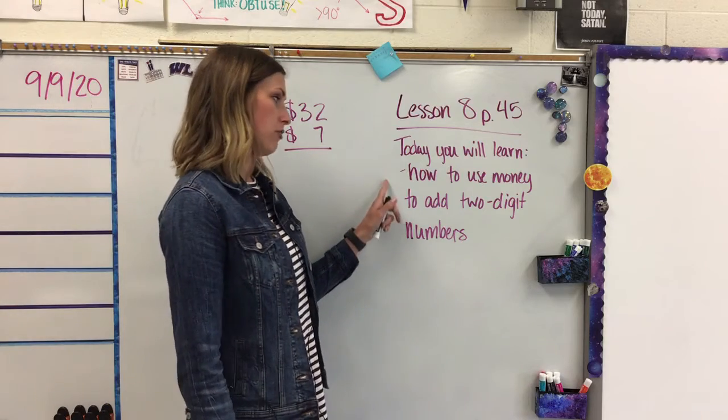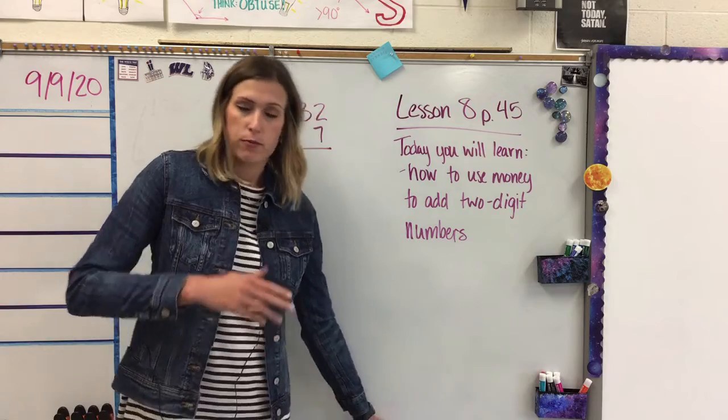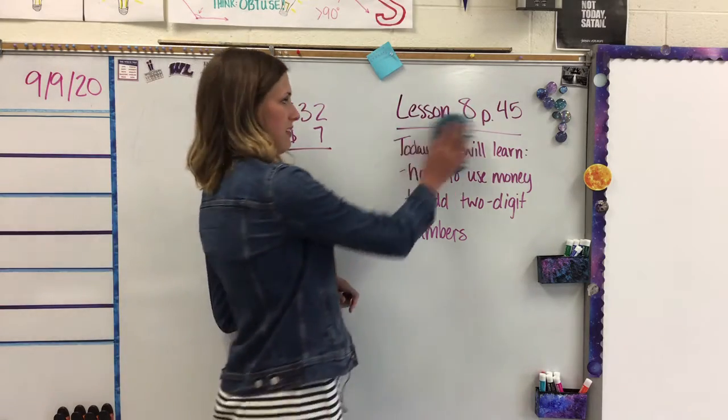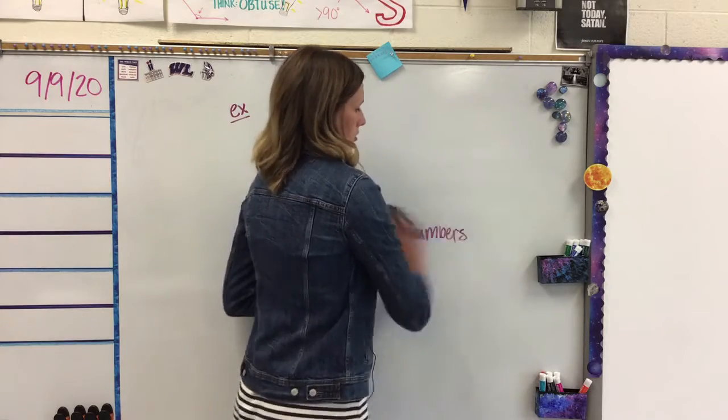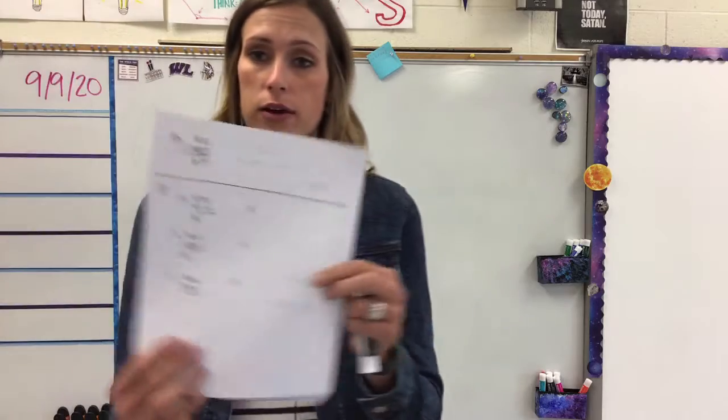Today you will learn how to use money to add 2-digit numbers. All right? So we're going to stack numbers on top of each other, add them up, and make sure we've got a label of a dollar sign. We have one example. Make sure that you're on the back of your Power Up following along with me.